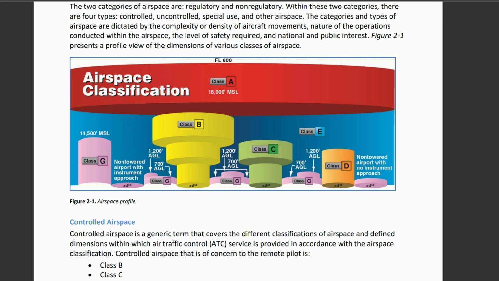So going back to controlled airspace. Controlled airspace is when, if you're flying your drone, you can fly in these airspaces. However, you need to get authorization from ATC, air traffic control. So this is like getting a LAANC, which you don't need to worry about for the test, but there's websites you can go on and get this to fly in there, and you need these to operate in the area. And think about it like this: you need authorization from ATC everywhere except for the last letter, which is class Golf, good to fly. For class Alpha, Bravo, Charlie, Delta, and Echo, you need ATC permission. But we can omit class Alpha because you're never going to fly your drone 18,000 feet MSL. So Bravo, Charlie, Delta, and Echo, you need ATC permission to operate in that area.